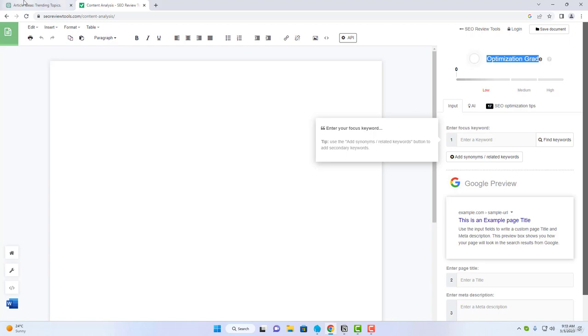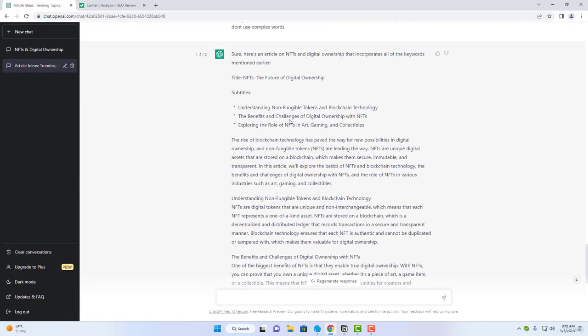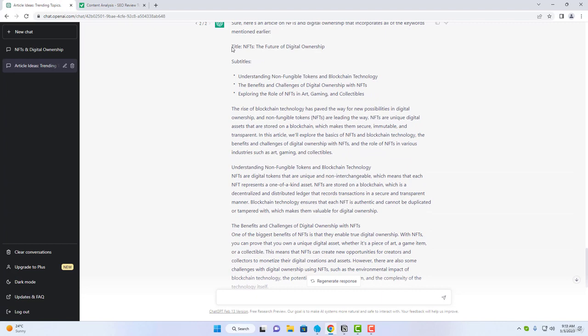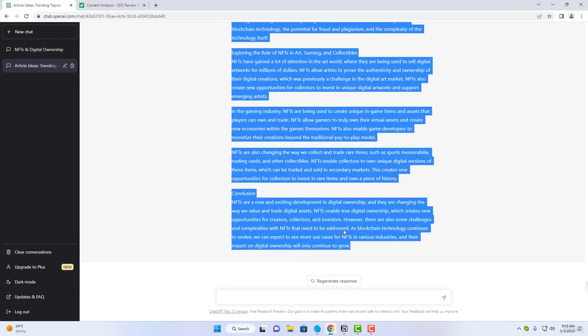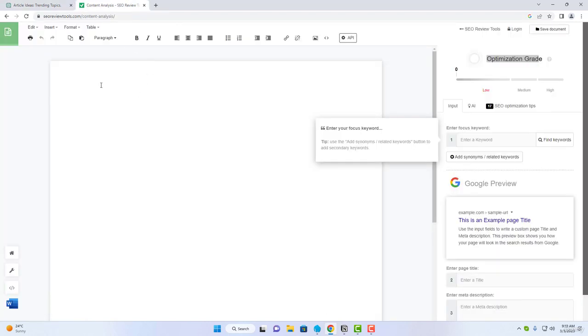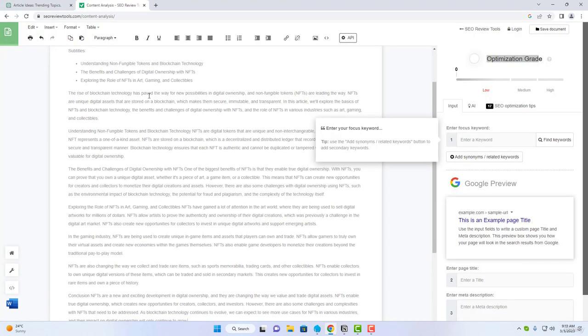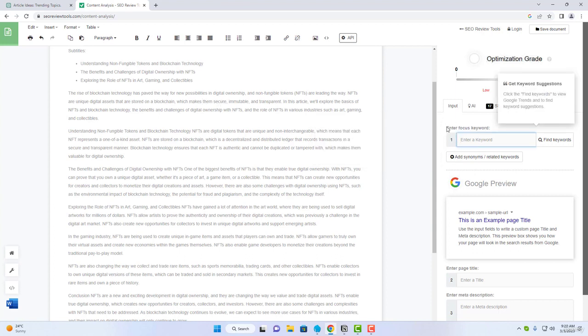We will be checking our content quality. So what I will do, I will copy this full content from ChatGPT and paste it here. Now what we have to do, we have to add some keywords, right? As you can see in here, we have a section called enter focus keywords.